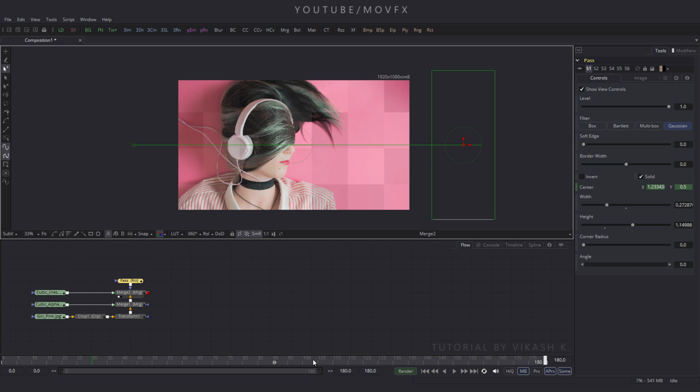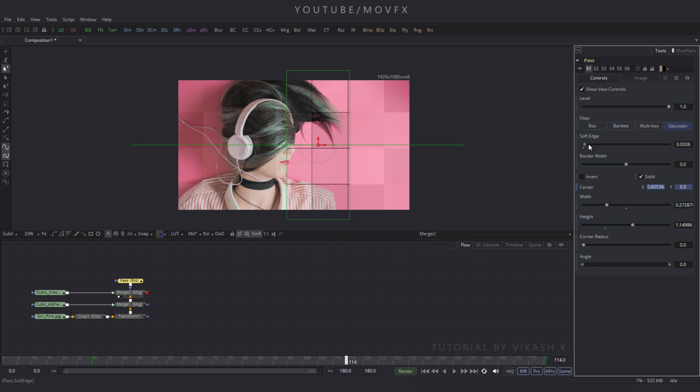Now increase the softness of this edge, so increase the value of this slider like this. Okay, so it's looking something like this.